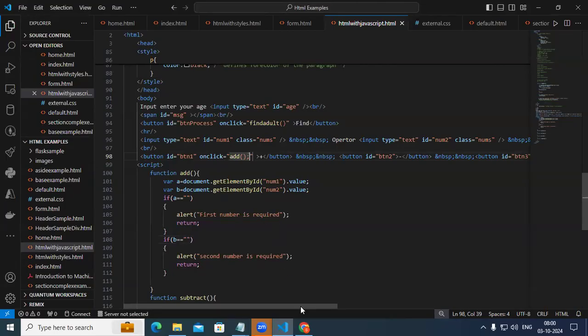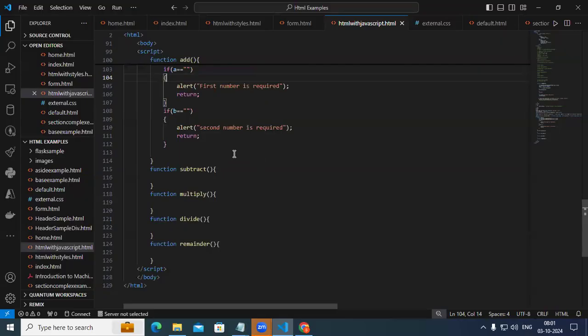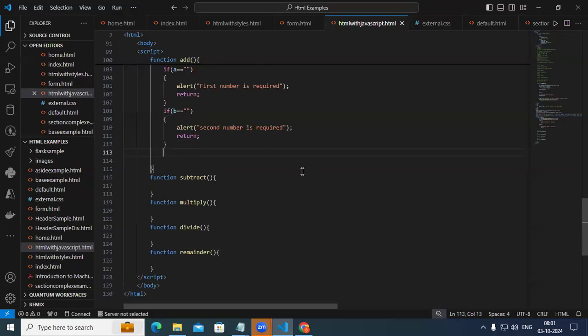Now, see how this is working here. Refresh, then simply click on plus. It says first number is required. I entered the first number, like 3. Again, when I click on this, it says second number is required. So without a second number, it can't proceed. When you have numbers, only then can it proceed. Otherwise, it can't. Even if you enter ABC, in such a case also it should not work. We handle even that part. Okay, so now we come to this part and try to see.